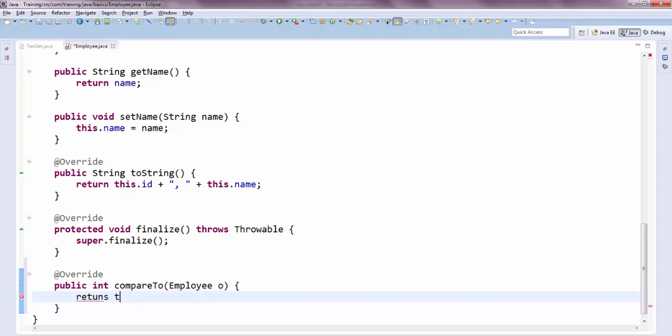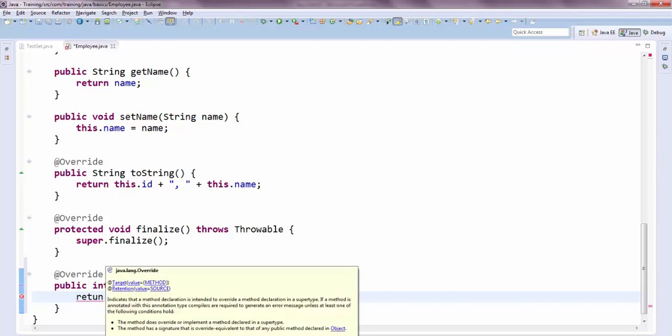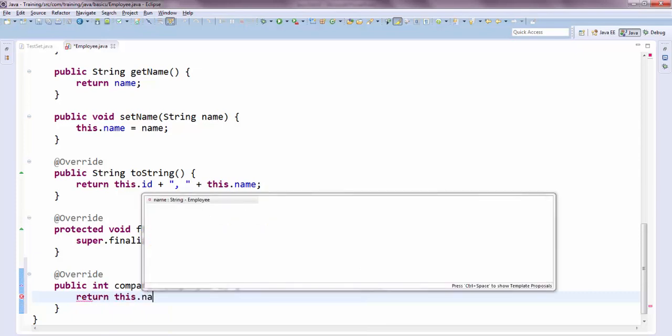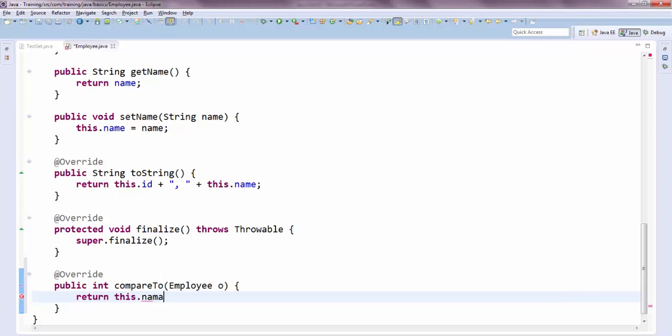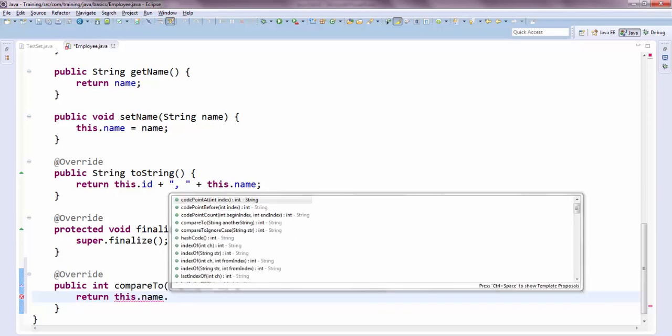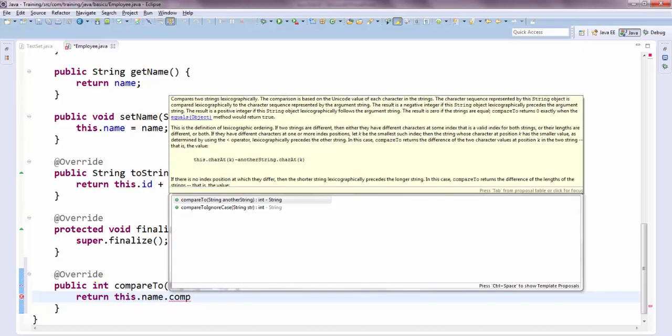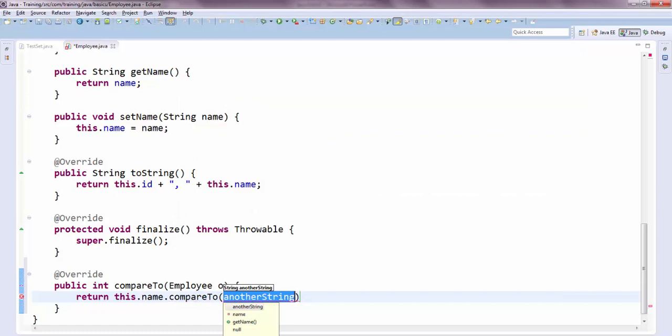So what is compareTo? It says return. On what basis will I compare? I can compare based on ID, or I can sort by name. So let's try to sort by name. So return this.name, that is a String.